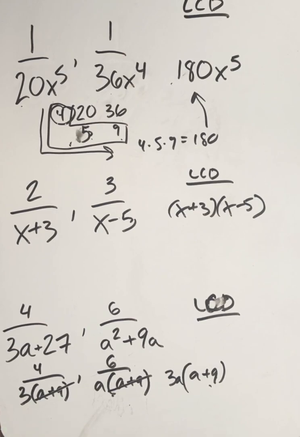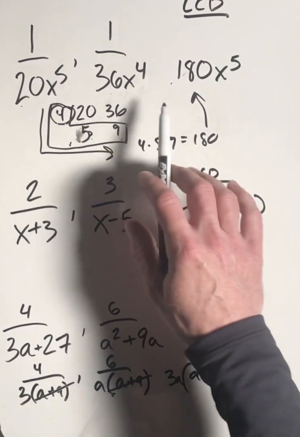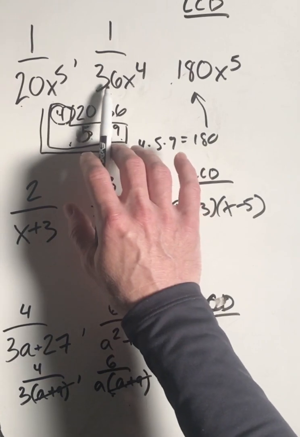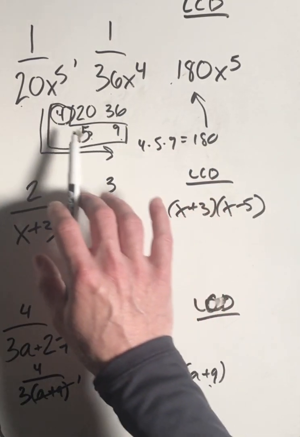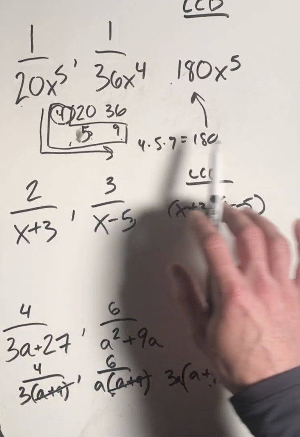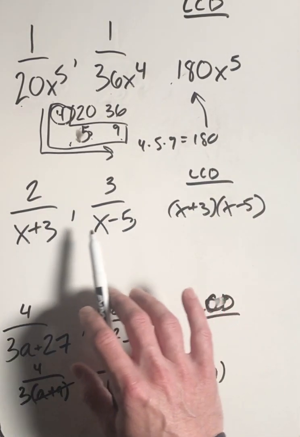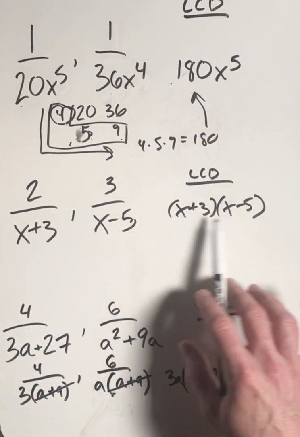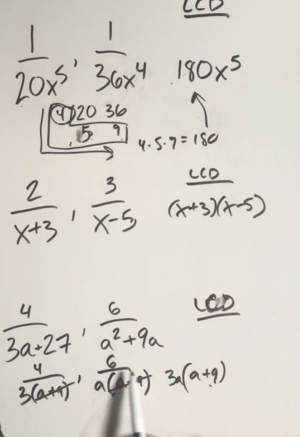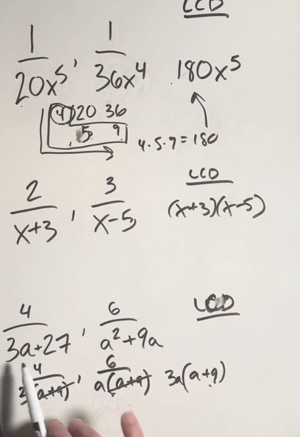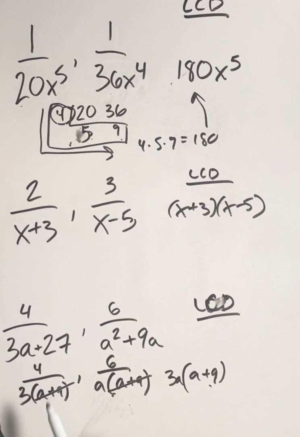All right, so in each of these, there's a different way of looking at it. With the coefficients, we have to find the LCD of the coefficients first. We find that by finding the greatest common factor and then multiplying by the remaining factors. When it's a binomial times a binomial, we can just multiply the two of them together and just keep them expressed like that. We don't have to turn it into a trinomial. And if they are binomials that we can factor the greatest common factor out of, you should do that, and you then may have a combined group of factors from which you can cancel a common one if you need to.